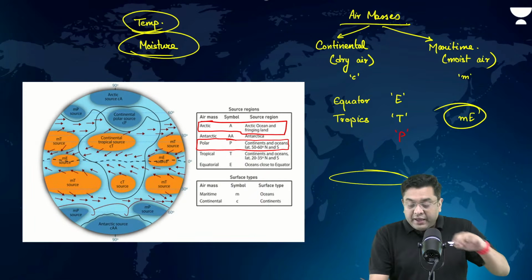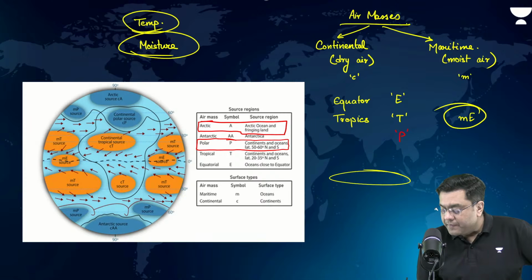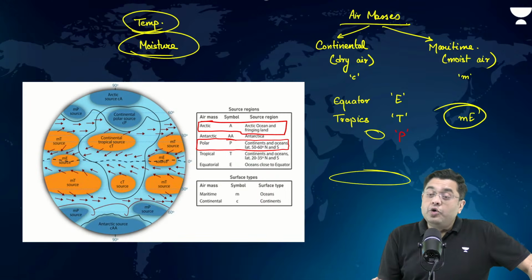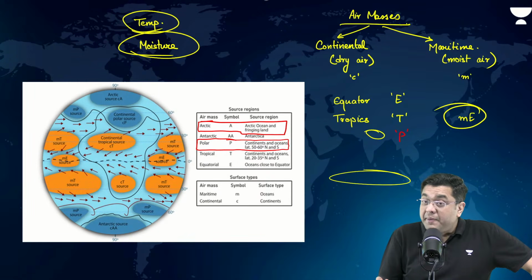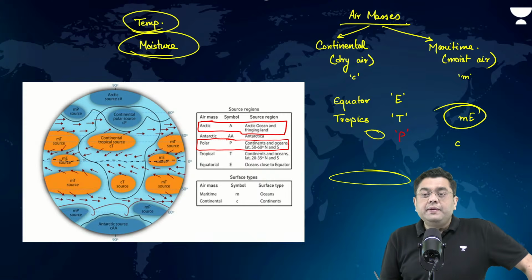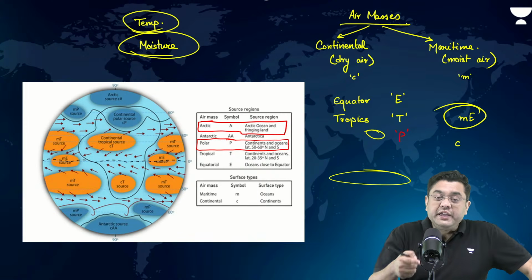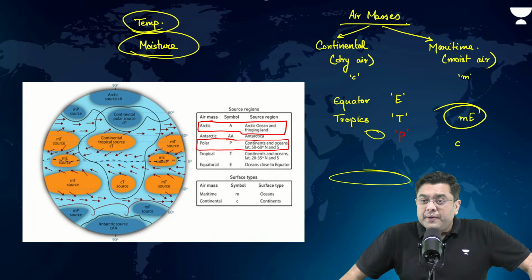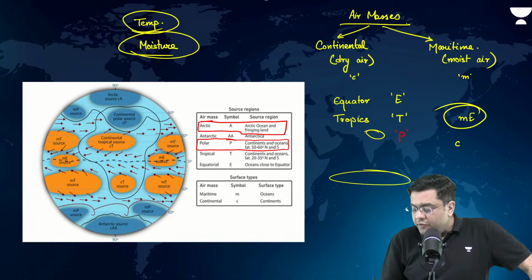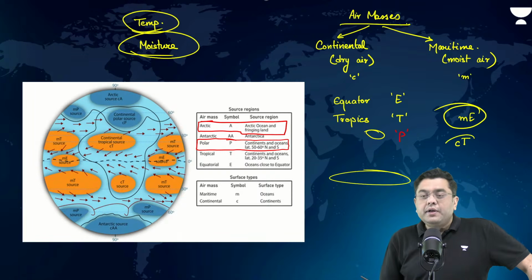For example, let's suppose I consider this region, Delhi NCR, Lucknow, portion of UP, etc. Air will be dry or moist in this particular case? Air will be very dry. It is not closer to the water body. So air is dry. I will attach the term C. Now it is in the region of the area of what? Tropics. Tropic of Cancer passes through that region. So I will have the term T. So CT is the name of the air mass.